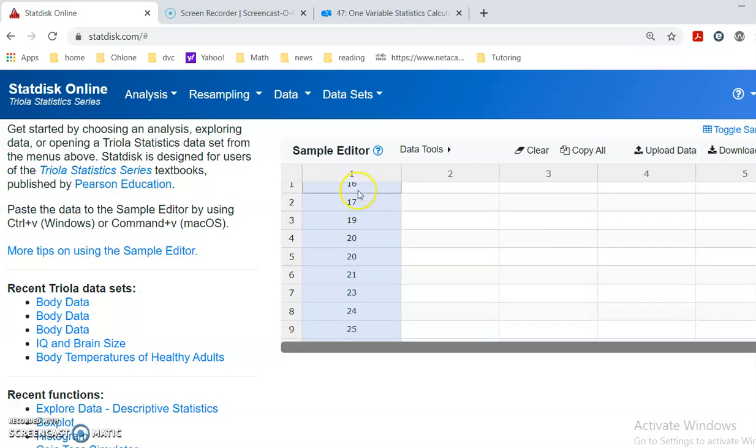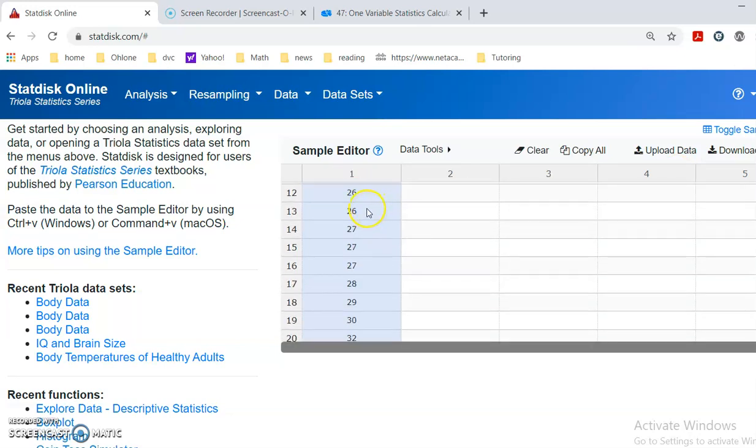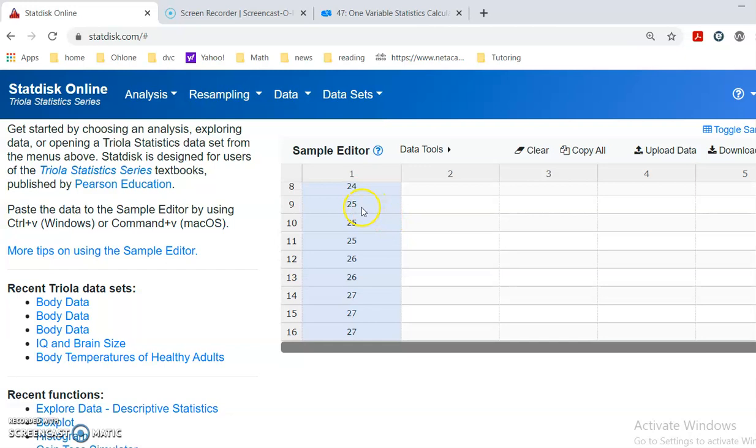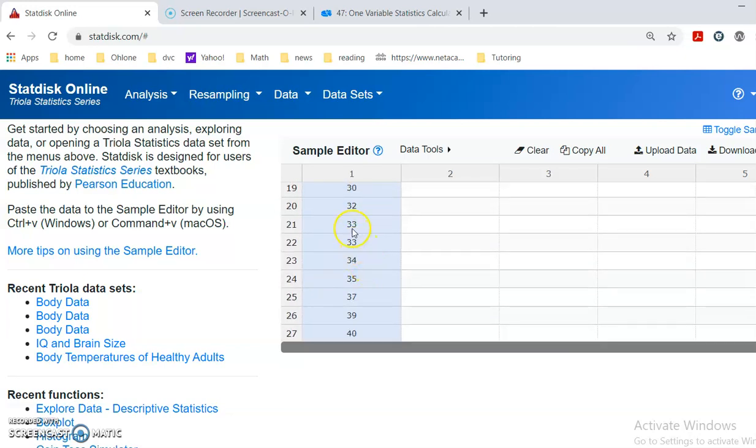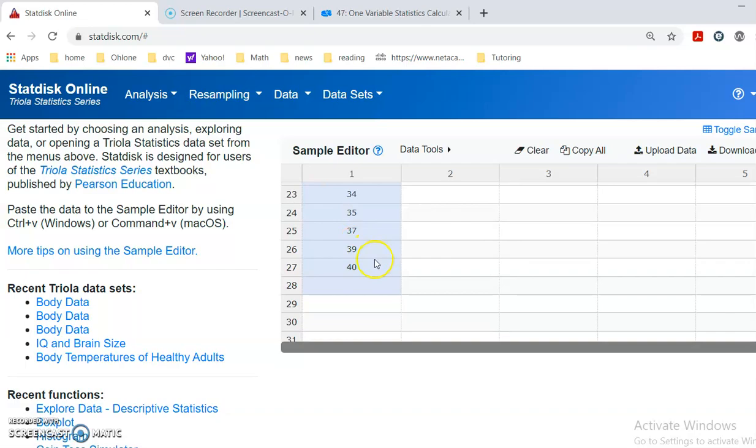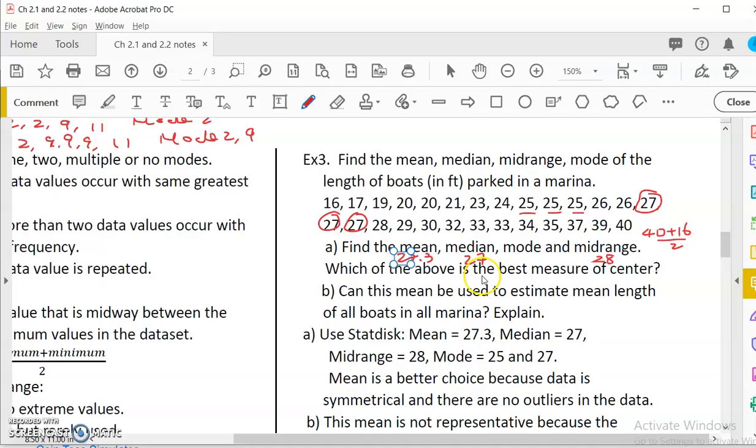So the smallest number is 16, and then you can see that they're all sorted in order. So you can go through them. Oh, 25 has 3. Because they're sorted, the similar numbers will be together. 3 is 25, 3 is 27. This is only 2, so it doesn't count. So yes, that's our mode. So we would have 2 modes, both 25 and 33, right? But you can find it by sorting them.